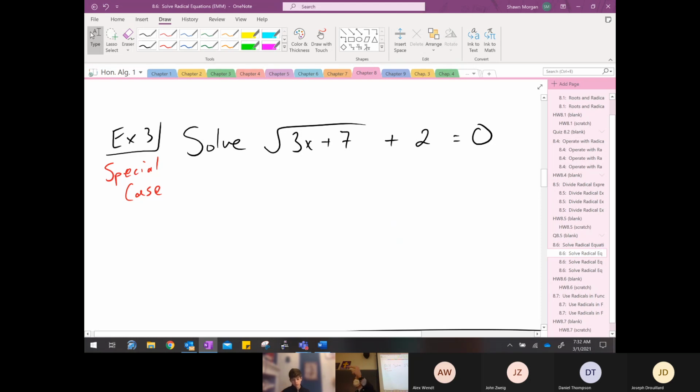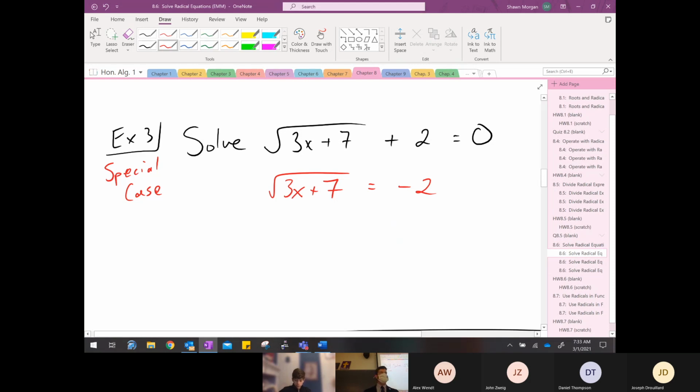We need to be able to recognize that "pitch" that's coming our way, so that we can stay back and adjust and hit it. When I do that first step, just like John Zweig did in the last step, in this case, when I subtract 2 from both sides, the square root of 3x plus 7 equals -2. Right now, if I recognize that there's a curveball, I can be more successful in my approach to this problem.